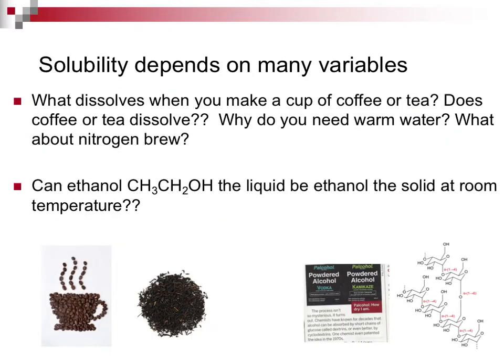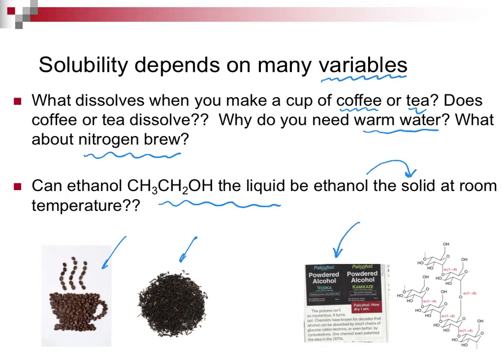The other thing I wanted to point out is there are many variables when something dissolves. What actually dissolves when you make a cup of coffee or a cup of tea? Well, there they are. There's some coffee, there's some tea. Why do you need warm water? What is that nitrogen brew that we hear about, including for beer? The other thing I want you to think about is you know from 1210 that ethanol is a liquid. But did you know you can also have it as a solid? Here's a little packet of powdered alcohol, and essentially it is sitting inside a larger structure. So essentially, if you came to lecture, you could bring a bottle of water and put in some ethanol.